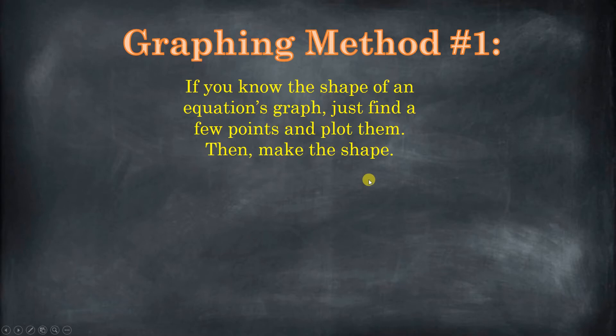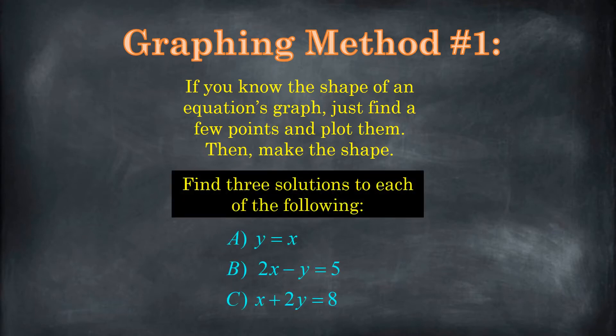Now, if you know the shape of a graph, all you need to know is a few points, and you can figure out what the graph looks like. So we're going to be talking mostly about linear equations. And so these are three examples of linear equations. So to make a graph, all you got to do is come up with three coordinates. Sometimes it's really easy, like y equals x. This is so easy that students almost sometimes mess it up. They think it's a trick. This says that whatever number y is, x is the same. So 0, 0, 1, 1, 2, 2. Three answers. All you got to do is plot those three points, connect the dots, and you're done.